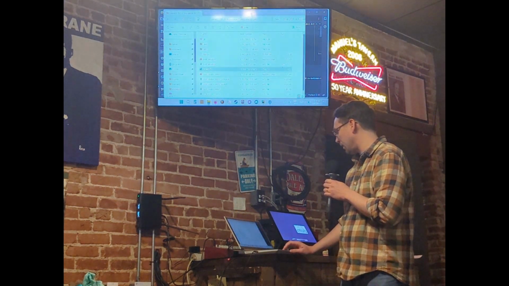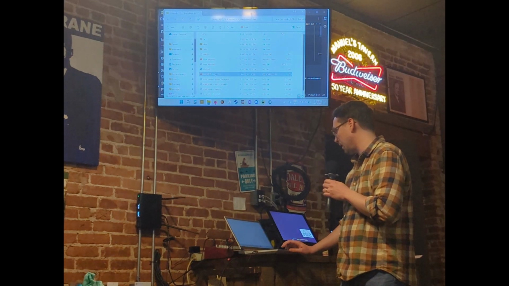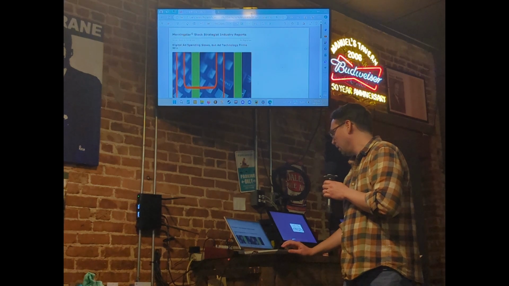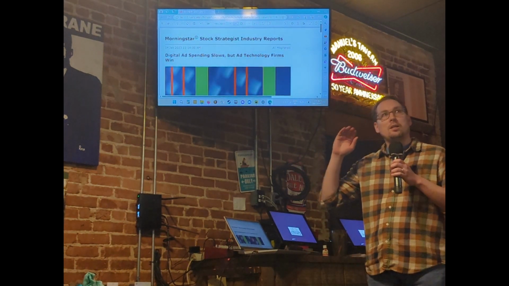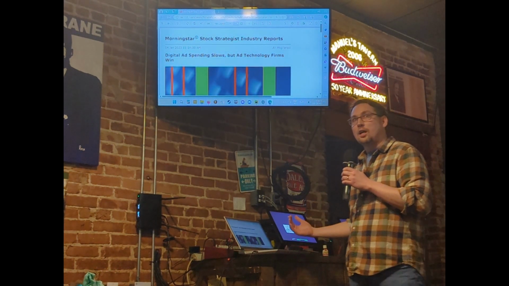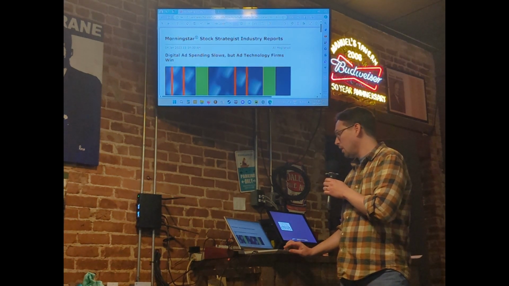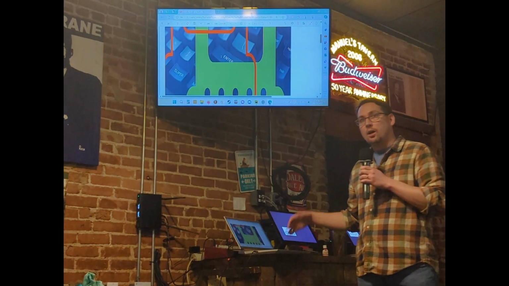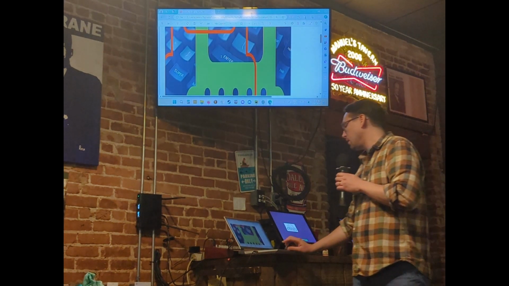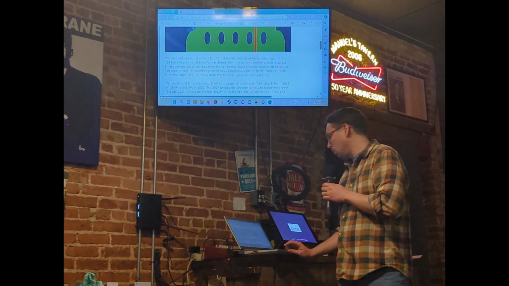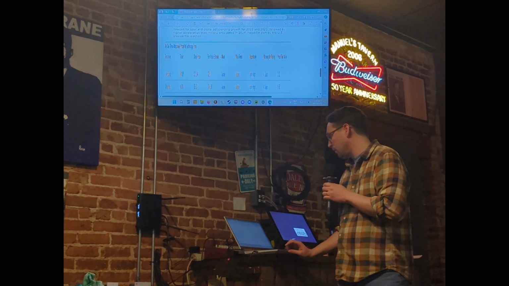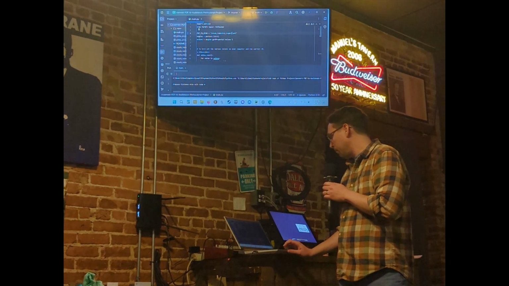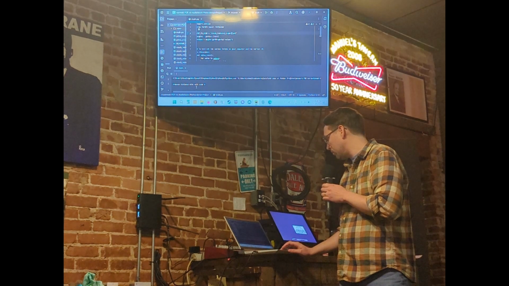So the PDF I'm using in this case is this stock industry report. The reason I chose this one in particular, to Pablo's point, is it has symbols in it. So it has the copyright symbol next to the word Morningstar. I also wanted to see how it handled images with words in it. It does ignore them, which is great, and it's only a page and a half, so I also wanted to see just how quickly it did it. I already ran it, so we'll just go with it.